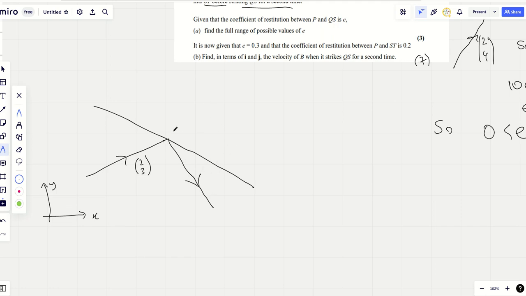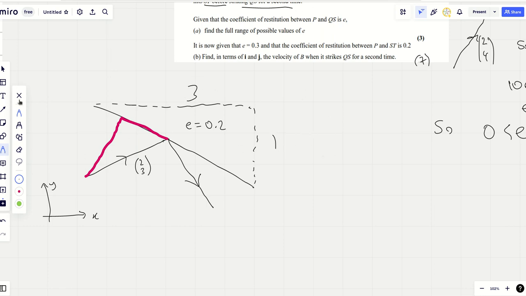Yeah? And we know E is 0.2. Yeah? Now, when you break it down, what is this question really asking you to do? It's asking you to, firstly, think about the component of the slope perpendicular and parallel to that wall. Oh, and let's not forget, before I go any further, we know the direction of this wall is like 3 across, 1 down. Yeah, we know that vector.